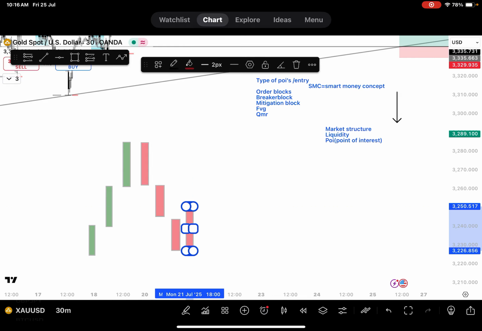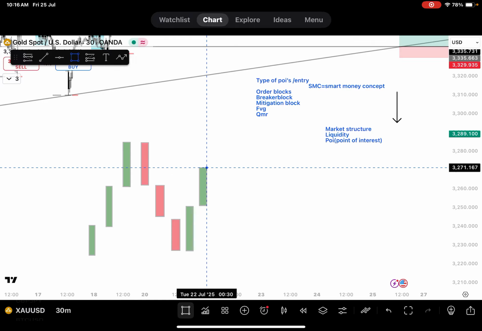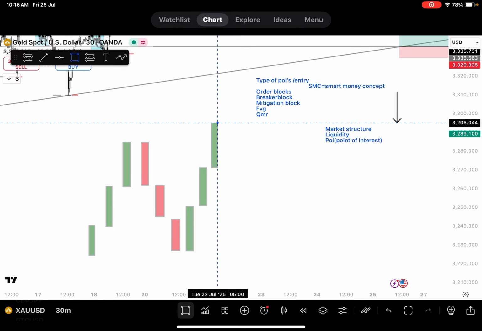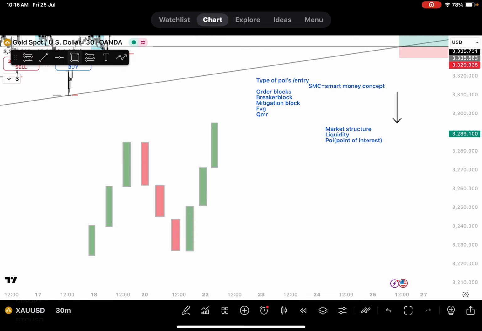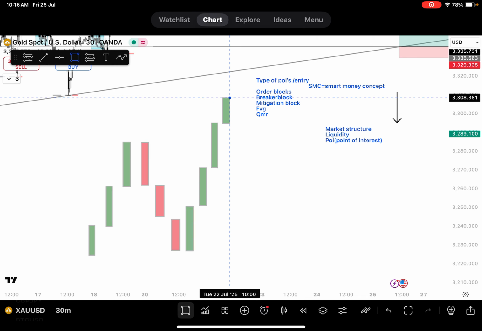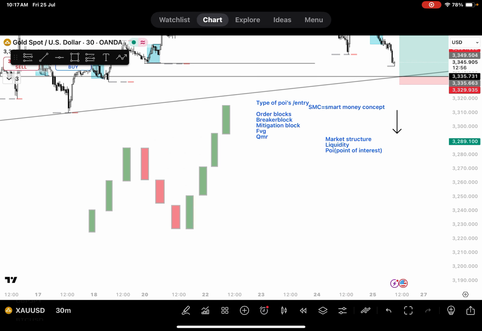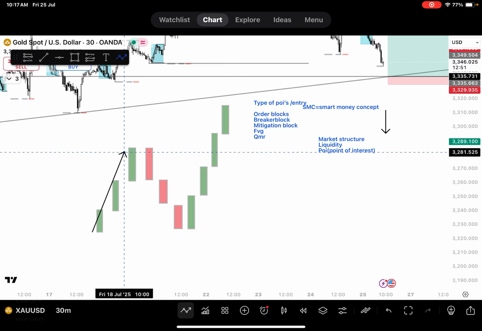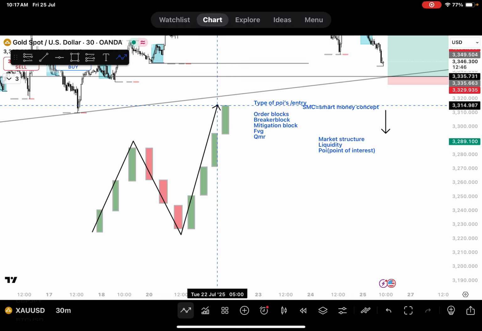Now pay attention to the structure that I'm teaching you guys, so you understand what I'm talking about. With the way I'm placing this candle, you can see that I'm using it to form what? To form a structure. Now, by looking, you can see that I successfully formed what? A higher high, a higher low, and another higher high like this.